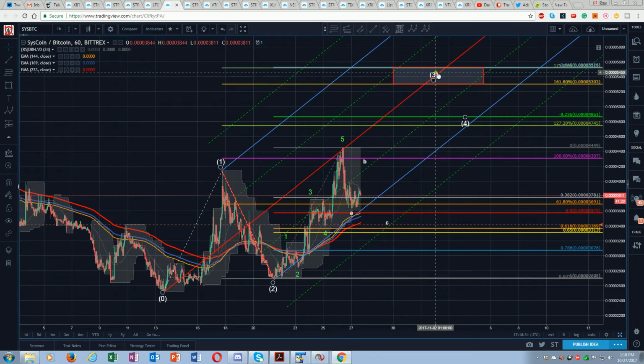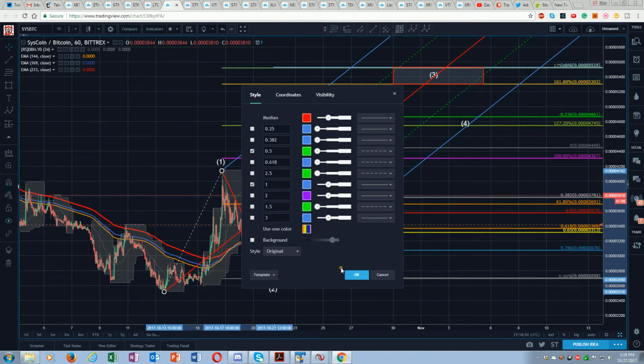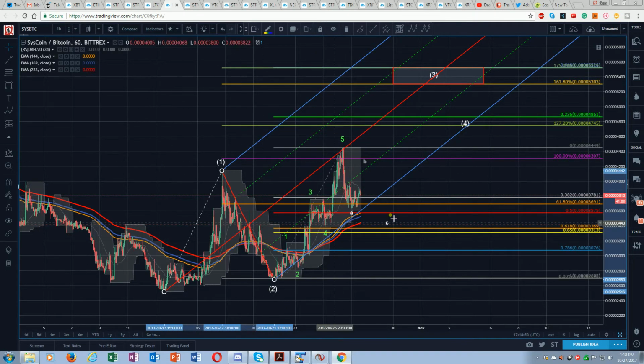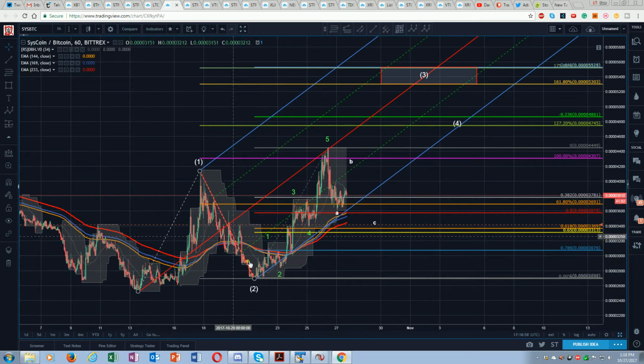Now, nothing says it has to happen right here. What would that be? On the 2nd of November, but that is certainly worth noting, and you will want to look for how it moves, if it's going to continue to move higher in alignment with that median line. Well, we technically don't even need that outside edge just yet. So I'll keep that off. We've got our standard pitchfork here, Andrews median lines. Within this, if this is my 1 and this is my 2, then to get up here I've got to get there in a 5-wave sequence. So here's my 1 of 3.